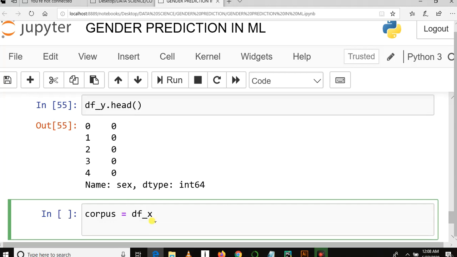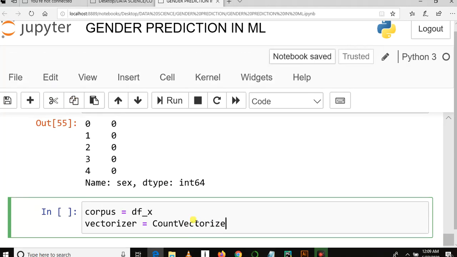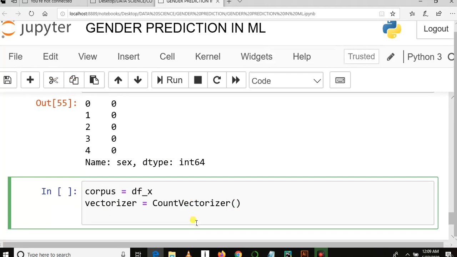Then vectorizer is equal to CountVectorizer, my favorite method used for feature extraction. Then X is equal to vectorizer dot fit underscore transform.